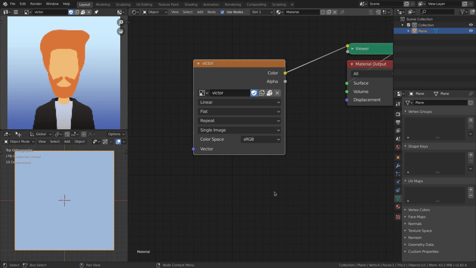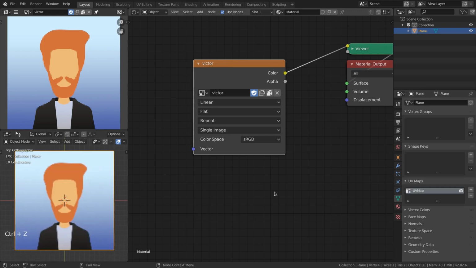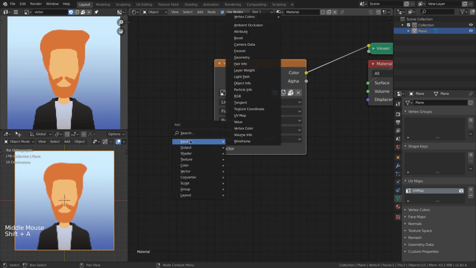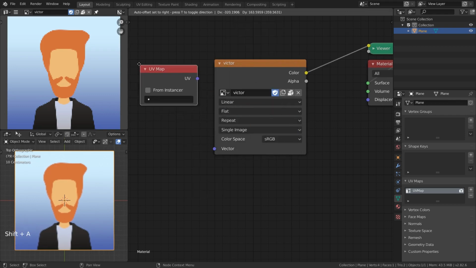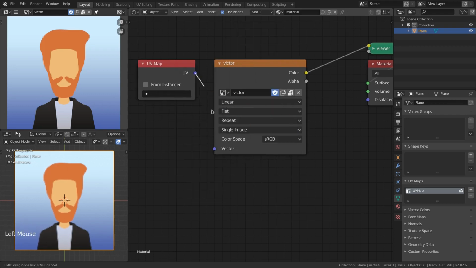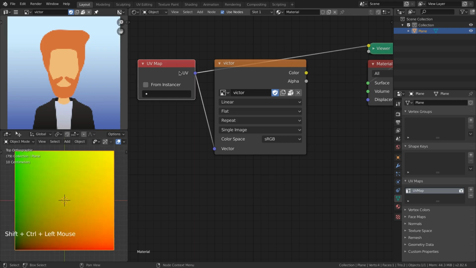So let's go back one step and take a look at how this mapping works. I just go to Input, UV Map, and if I plug it in here, as you can see, the result does not change. So let's look at the UV map itself. If you think back to how a vector is displayed, this translates into a two-dimensional map of x and y values that range from 0 to 1 on each axis accordingly.